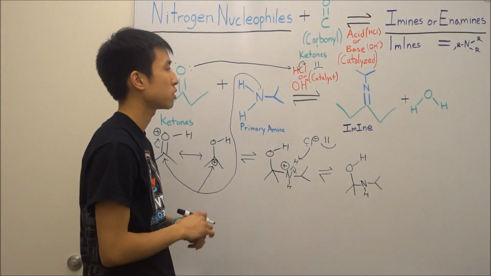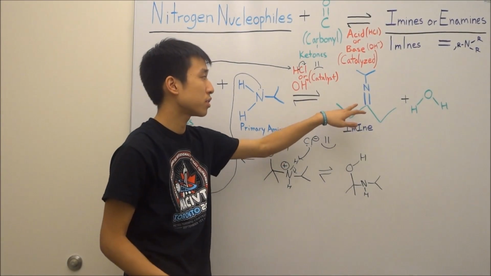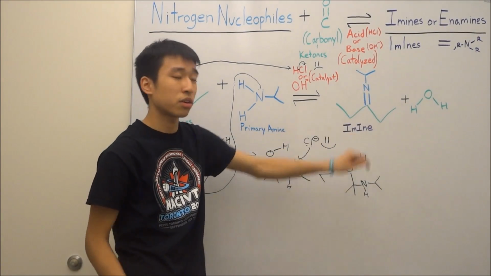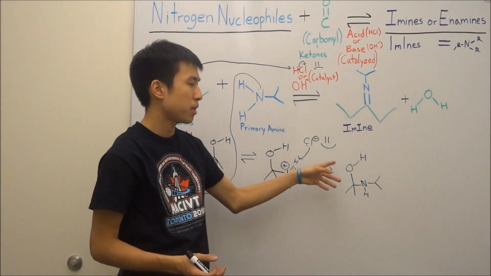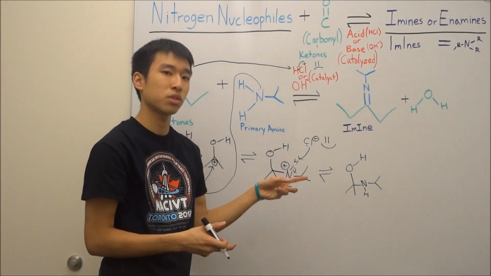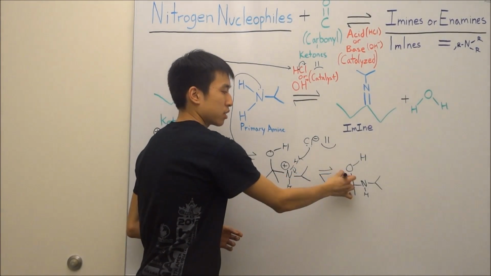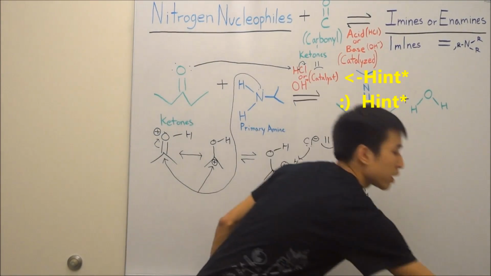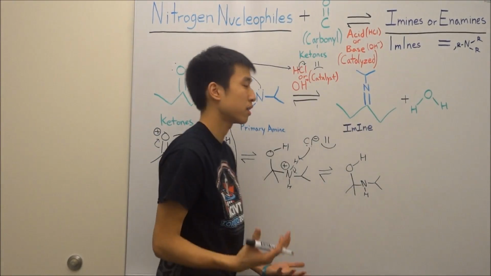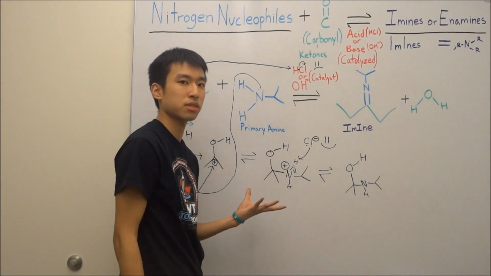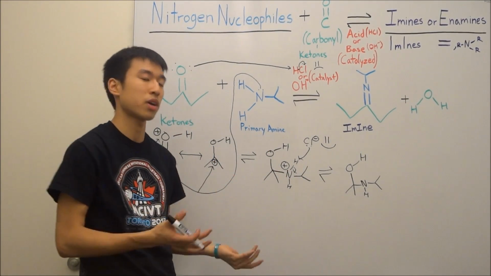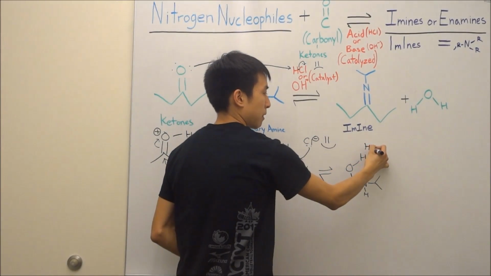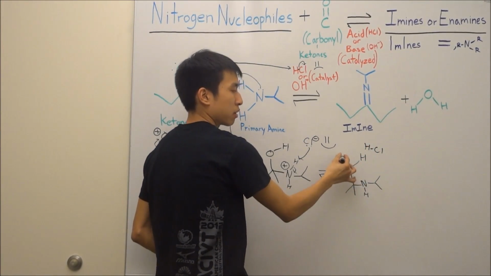So where do we go from here, right? Well, our goal is to create an imine, which is a nitrogen that's double bonded to the carbon, and the alcohol isn't even here in that picture. So you have to figure out a way to make our alcohol leave. Right now it's neutral, so it won't just leave. It can't just do that. So what do we do, right? Well, the answer to that question is use your acid again. Whenever you get stuck in your mechanism, chances are you use your catalyst to help you out. So you use your HCl that was reformed in this step, and you have your alcohol attack it.